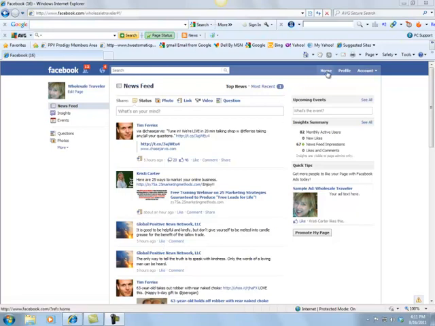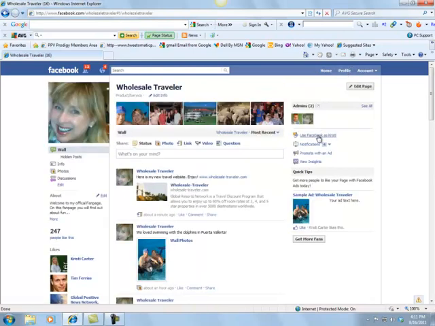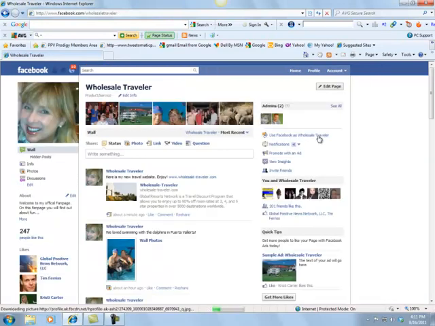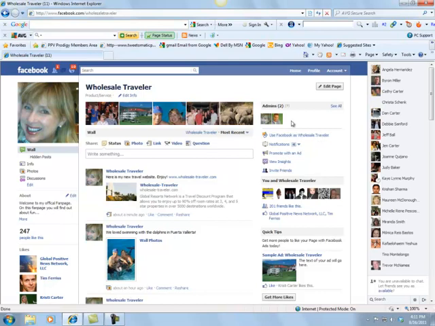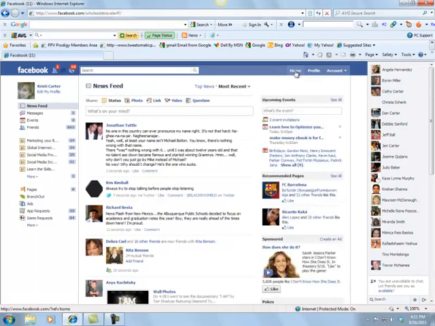So to move between the two pages, we'll go to the home site. This is the home of Wholesale Traveler. We're going to go to my profile, and we're going to switch. We're going to use Facebook as Christy, and we're going to be able to switch now to, I believe, this is Wholesale Traveler. That is how you post on Wholesale Traveler. Now, if I went home, that would take me to my main page where I have almost 5,000 friends. But again, I want to go to Wholesale Traveler.